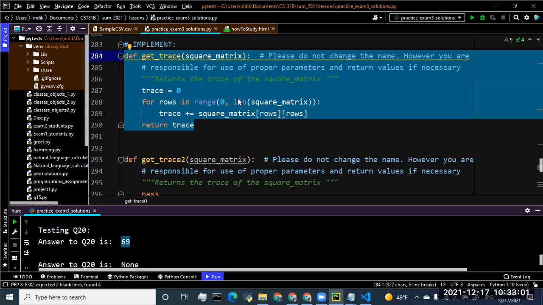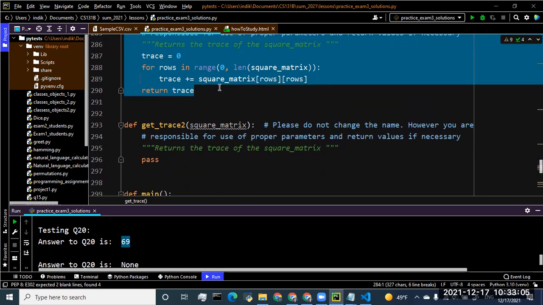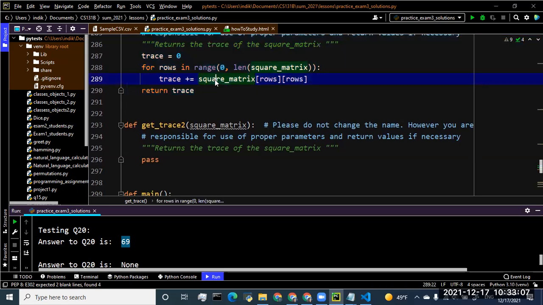How do we convert this to a list comprehension? Instead of summing up, we write each trace value into a list, and then we can sum up the values of the list using the sum method and return that. Okay, so that's what we have to do.